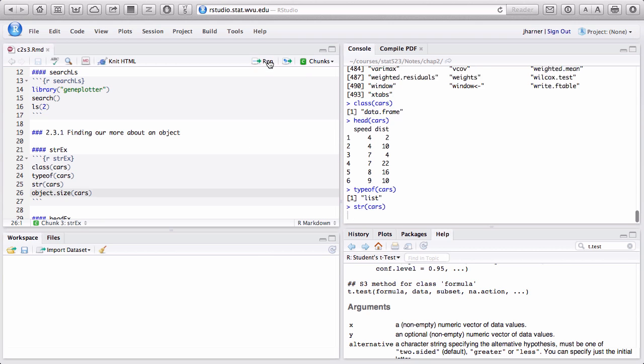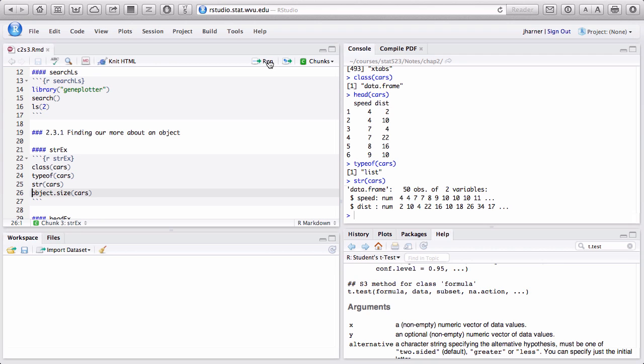There's another way I can get information about a list. I can say str, the structure of cars. And that says it's a data frame with 50 observations and 2 variables. And then the 2 variables are listed. Notice a $ sign. It's extracting from the data frame the two components, speed and distance, which are numeric, and it gives the first so many values, but then it has an ellipsis. So it's not necessarily giving you the full set of data. So it's giving you an idea of what the structure of this data frame looks like. So this is a very quick way of learning about a data frame.